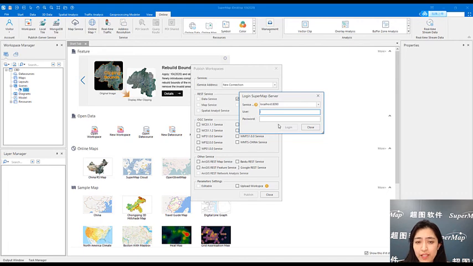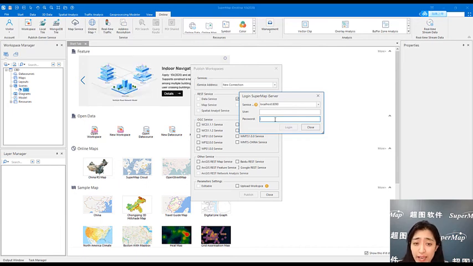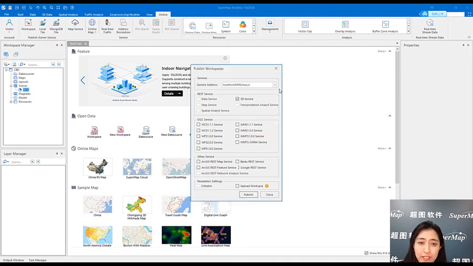This username and password is your server's username and password. And if you don't have a username, you can wait and use method 2 to publish it.